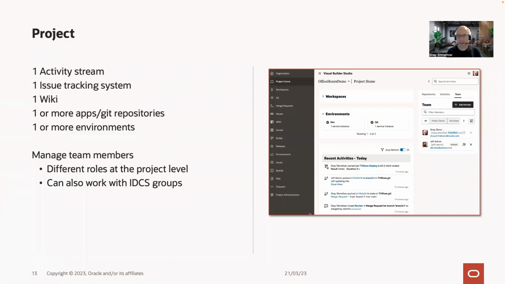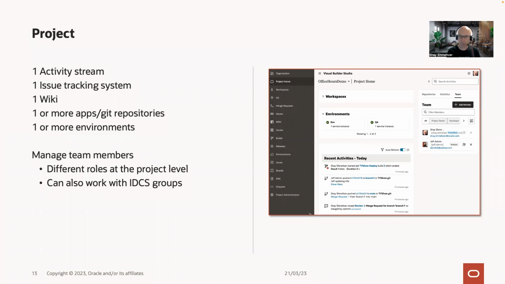The project also has a single issue tracking system. Think about an issue tracking system as kind of like Bugzilla or Jira, things like that, where you basically list all the things that the team needs to do. So you're going to get one of those. You can of course break it into components and things like that, associate issues with specific components in your project, and assign them to specific people, but it's a shared repository of all those issues. Everyone has the ability to see all those issues.